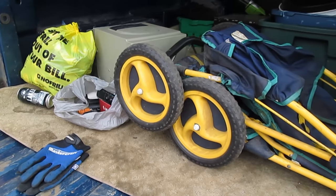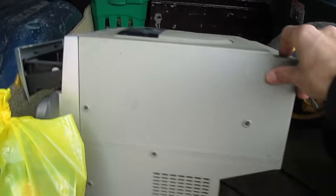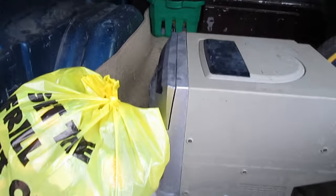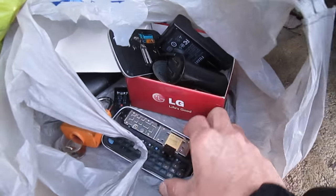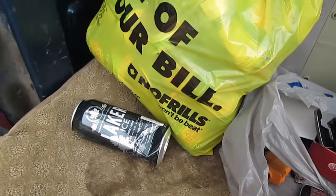We forgot to show you guys this — we just picked this stuff up the other day. There's a stroller, this is a big old honking disc 5 CD disc changer CD player, and then I got a bunch of random e-scrap. That's got a nice little chunk of gold right there — you can see that. And then of course some pop cans and a beer can.